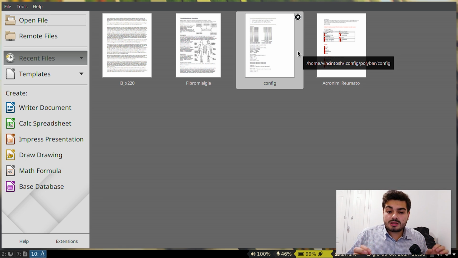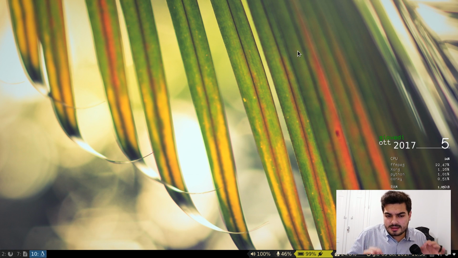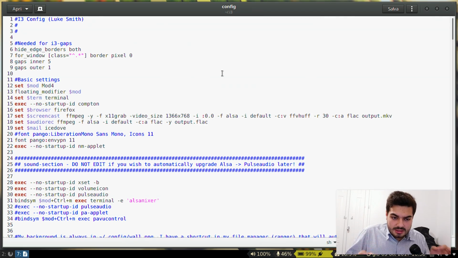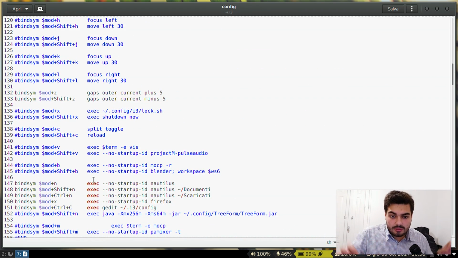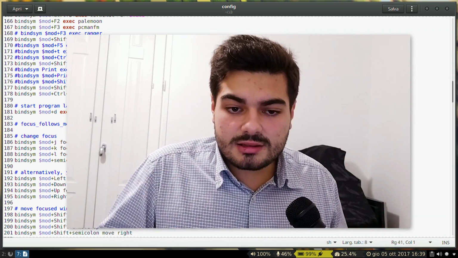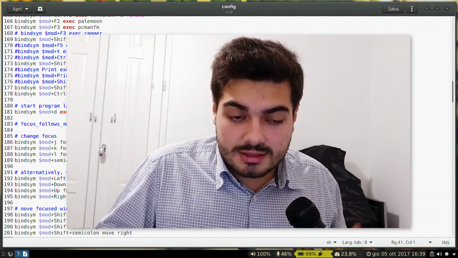But if you want to recreate a similar environment, I'm going to put my i3 configuration file down in the description. There will be a link. Actually, not exactly the same file, because mine is quite a mess due to all of the trial and error I went through to make it work the way I wanted. But I rewrote it and reorganized the file, so you have all these functions available, and everything will be commented so that it will be easier to read and modify according to your needs.